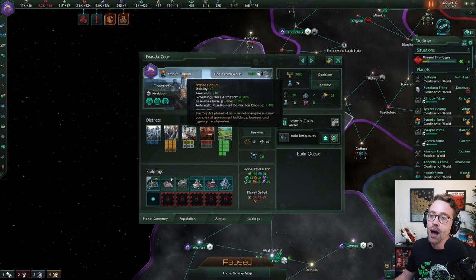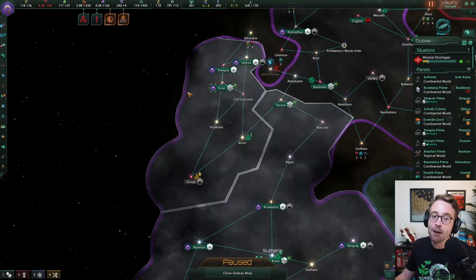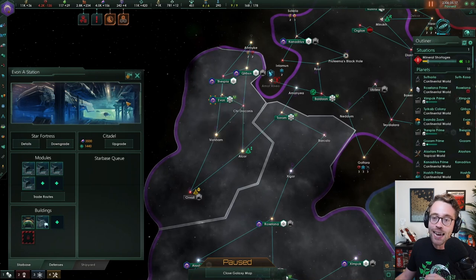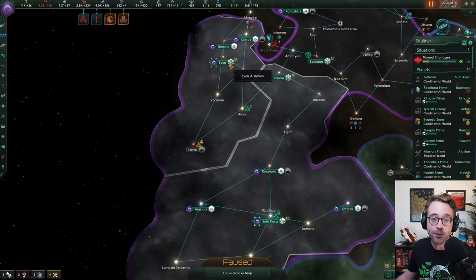Okay, so I moved our capital. Two things that are important about this. The first is I would highly recommend you build an upgraded starbase before you move your capital, because all of the trade in your empire has to reach your capital system, and it can only reach a capital system if that system has an upgraded starbase. I did not know that.